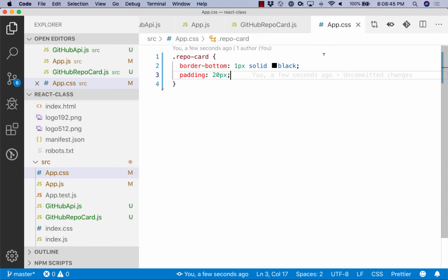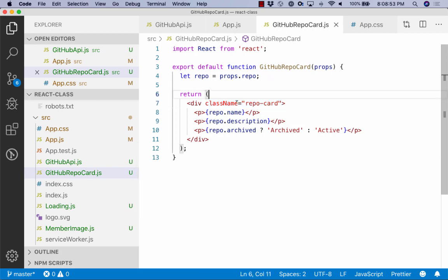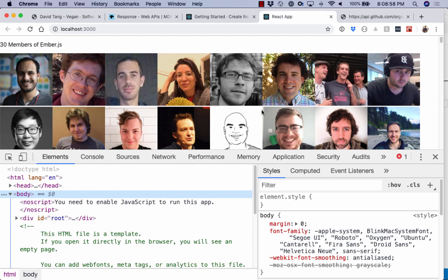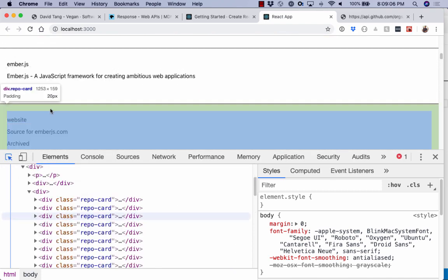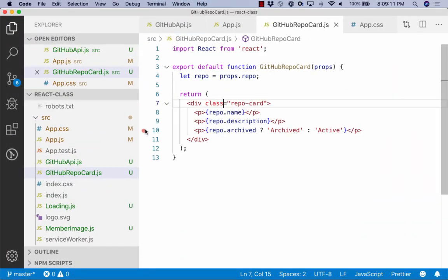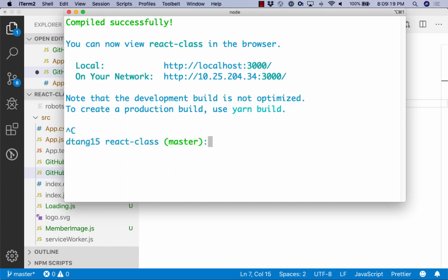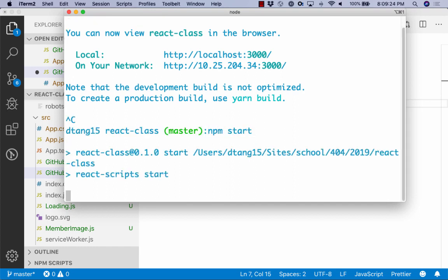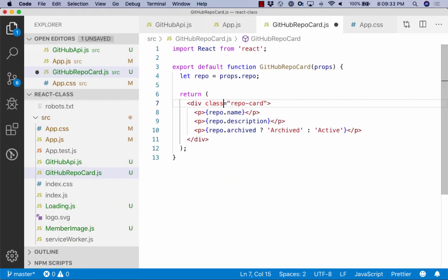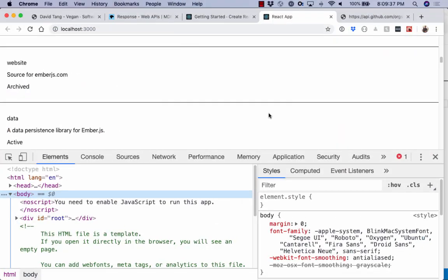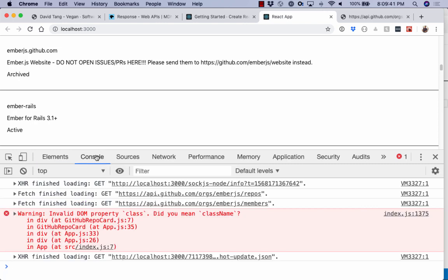The first time I started playing with React, that was a pretty common error, where I would say class equals something and you get this compiler error. Actually, let me verify, but if I change this back to just class, I think it turns into an error. Oh, maybe it doesn't. Unless they changed that, huh? Okay, let me restart the server and see. Oh, that's nice. Maybe you can just use class. Oh wait, here we go. Invalid DOM property class. Did you mean className? So.